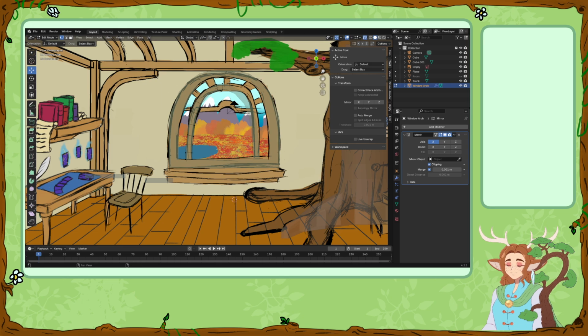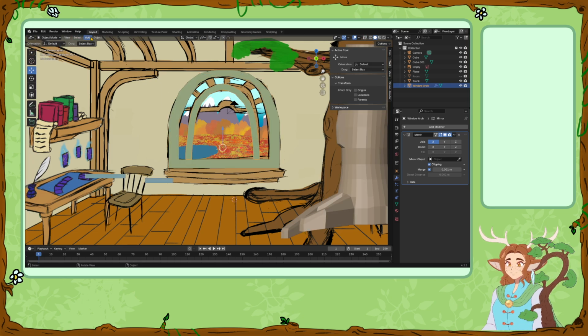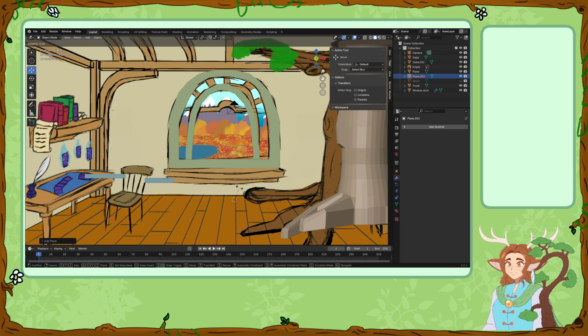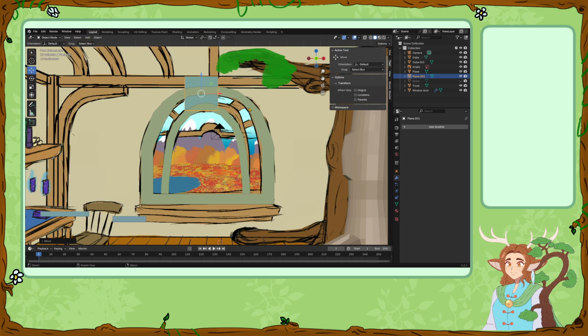For the archway here, I think that should be good in and of itself, so I may just go in and add another object, another plane here to simulate the little struts on the back there. You see, I'm doing it like this.